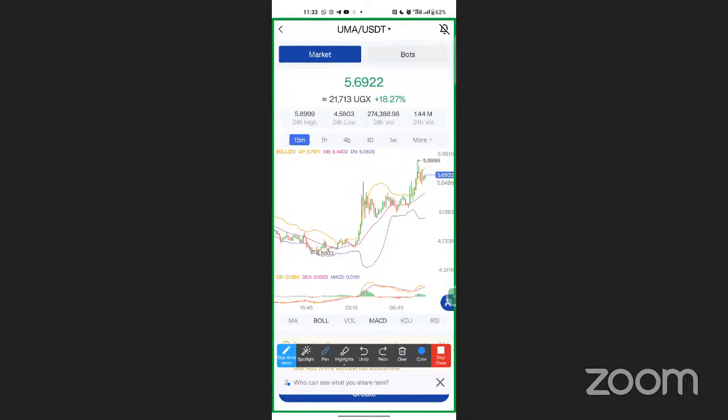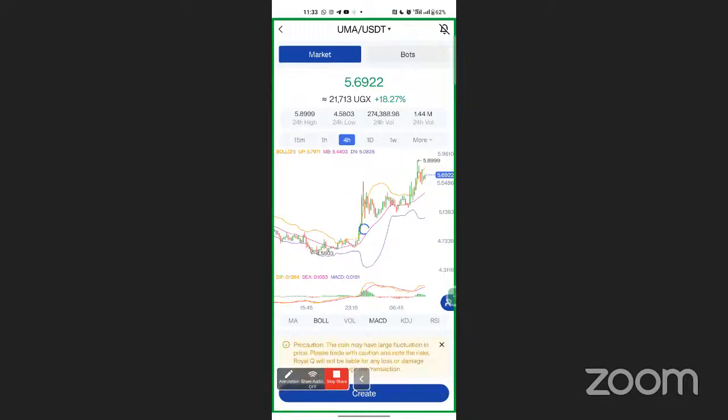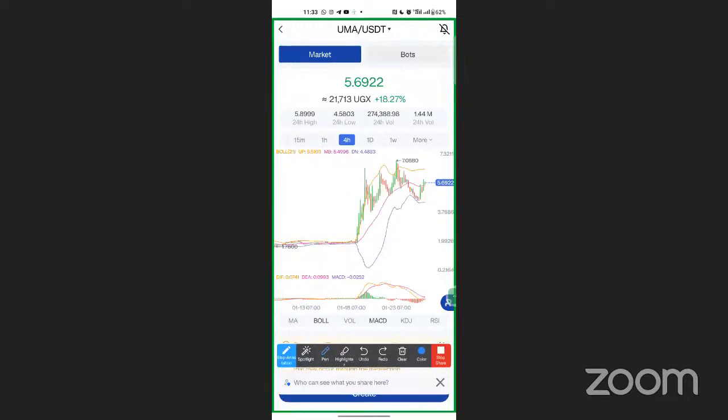Like, look at it here. Let me go to, I love 4 hour time frame. When candles move below and close above this, it means this coin is on an uptrend. Give me a 7 if you can see it here in my screen. That candles are closing above this middle line. They have moved below, but they are now closing above. So this shows you. And if you add on the MACD here, you can see the planning of a crossover.